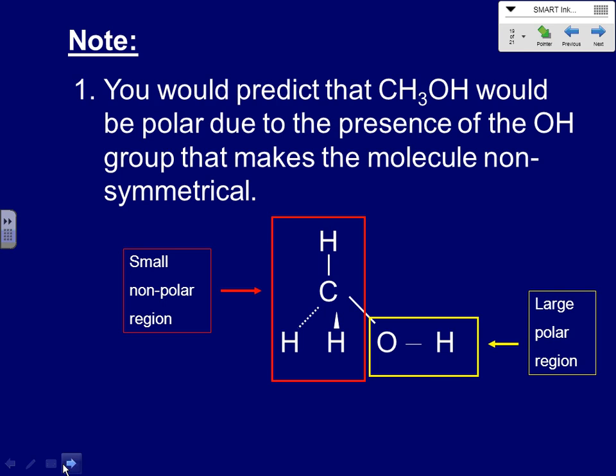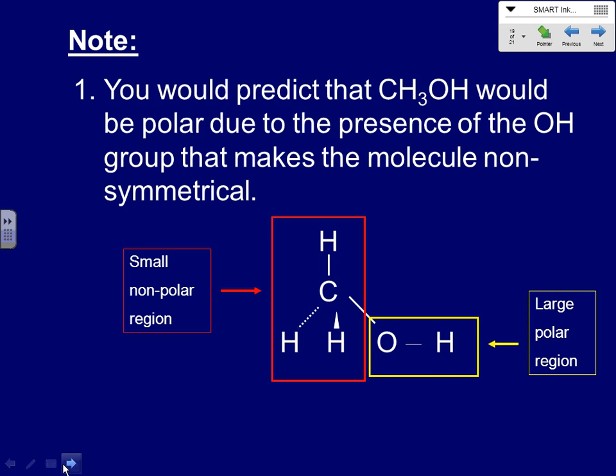What if we have a molecule that has a polar end and a non-polar end? What's it going to dissolve in? Because carbons bonded to hydrogens tend to be non-polar. Again, carbon is going to be sp3 hybridized. It tends to be symmetrical. The hydrogens all point in opposite directions. The dipoles cancel out. So carbon compounds tend to be non-polar. Well, they are non-polar, the large carbon compounds.